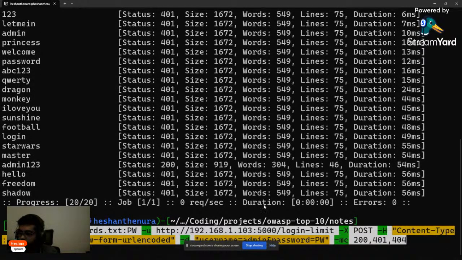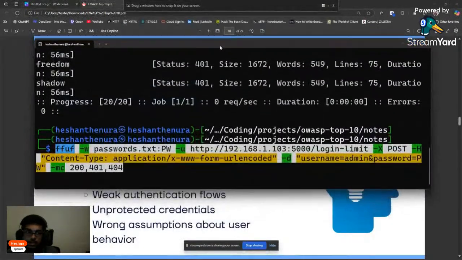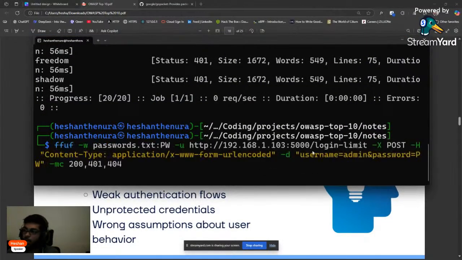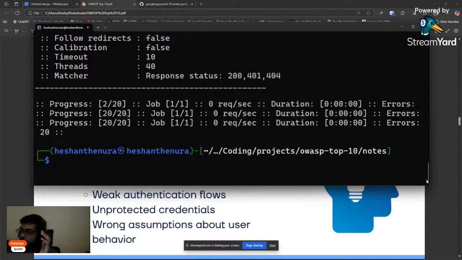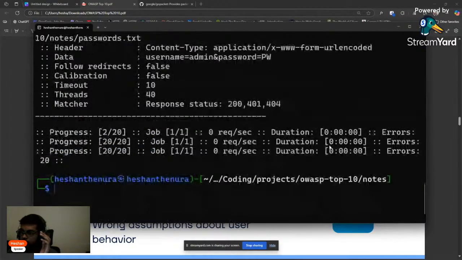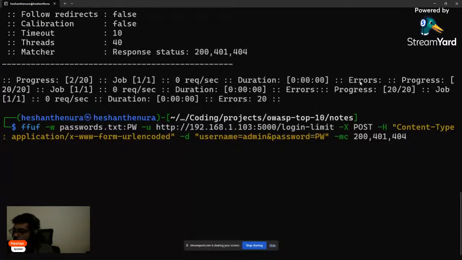Here I'm doing the same thing. I hope it's visible. Visible, right? Okay. So what I do, I brute force this URL with rate limiting. So when I do the attack, you can see, I need to change the RB.